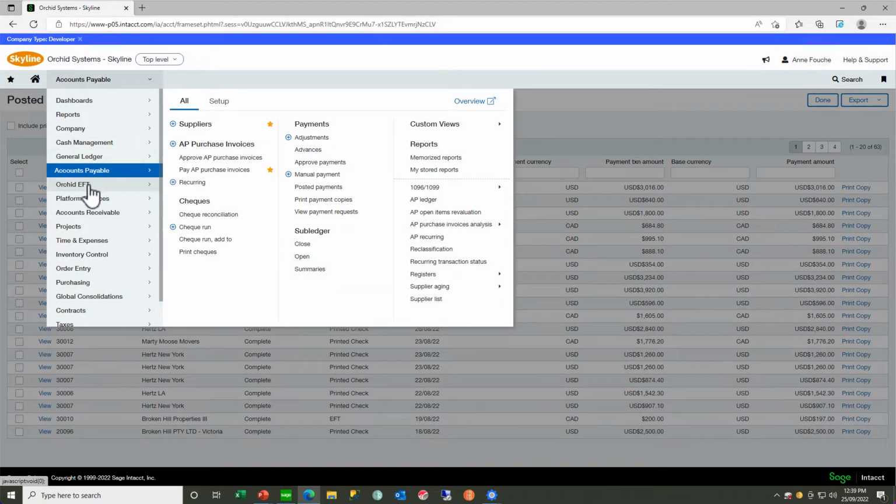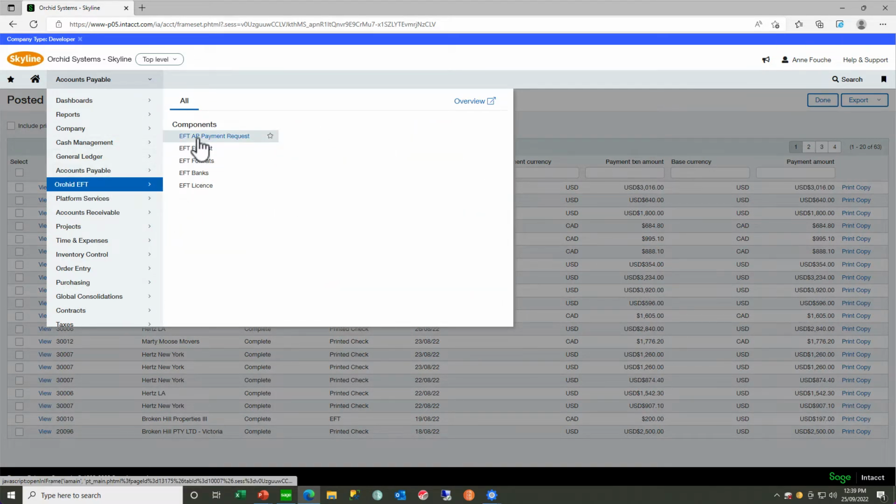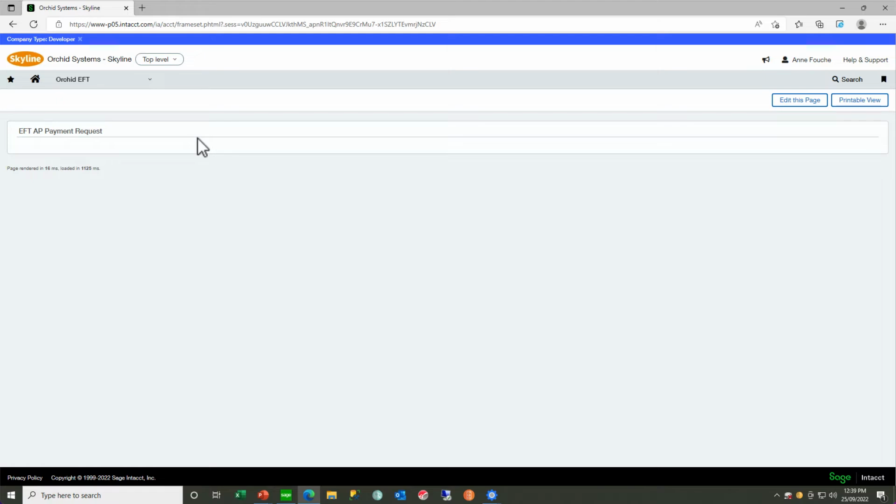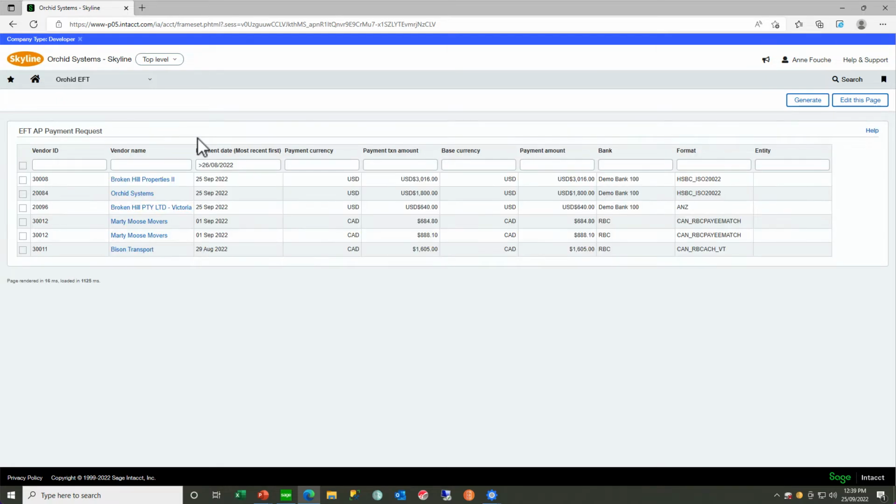And in the EFT menu, when you run the EFT AP payment requests, you get a list of all those payments that have been posted for vendors which have been configured for EFT and a bank that has been configured for EFT and for which no EFT file has been created yet. And in my case, I've got these 6 payments waiting to go.